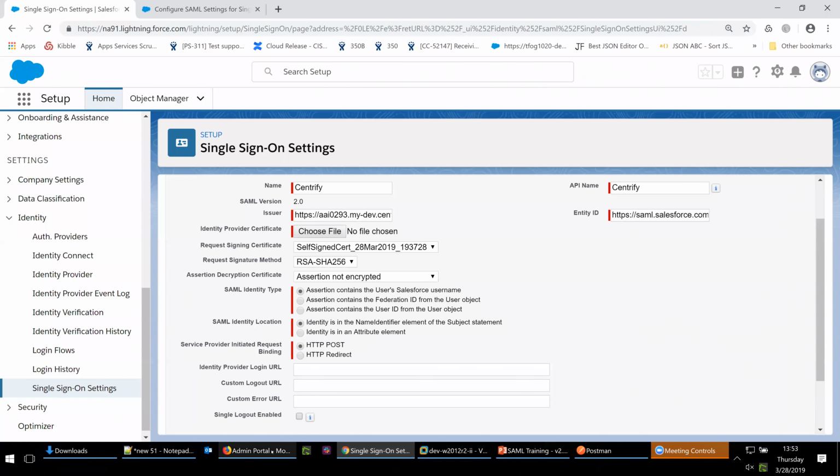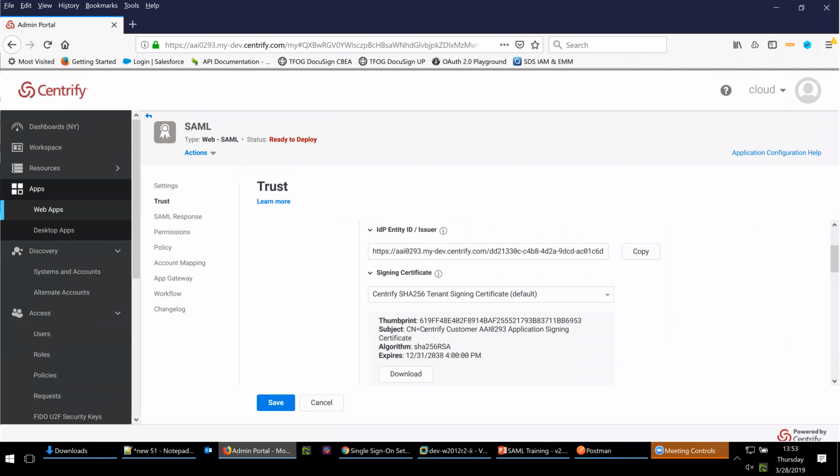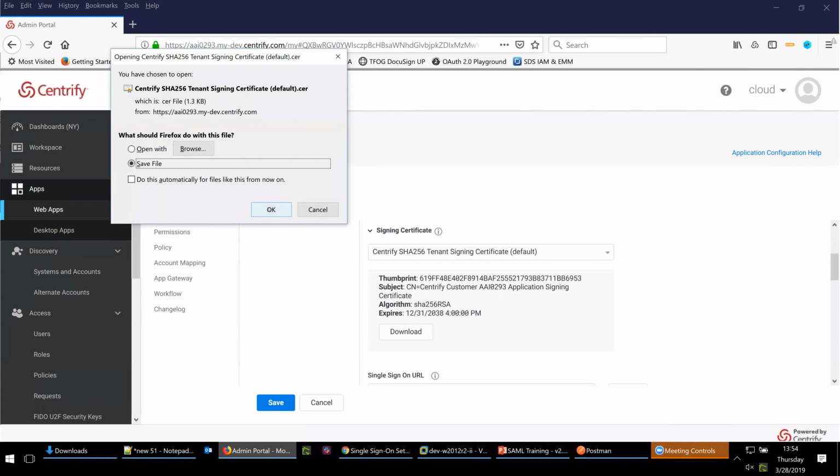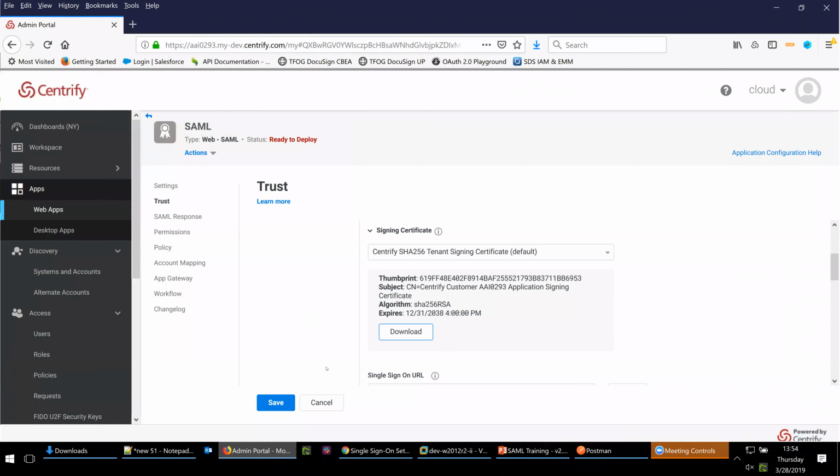The next thing it asks is the IDP certificate. This one is asking for the signing certificate, and by default every cloud tenant has a default signing certificate. It even tells you that, with "default" in brackets. If for any reason the customer wants to use a different one, then you can upload a new one and use it. Once you set it, back here you click on the download button, and it will download the cert file, particularly the public key part.